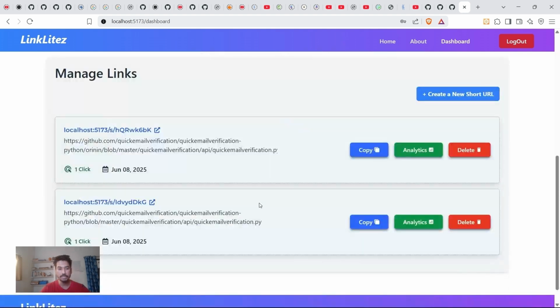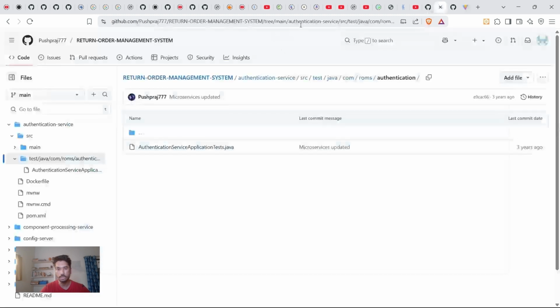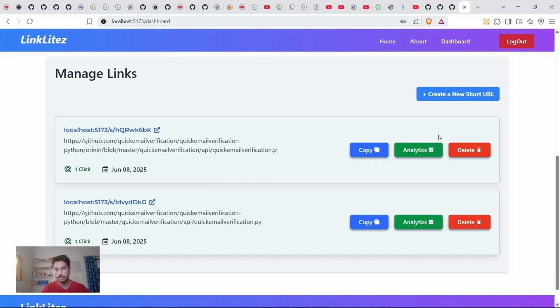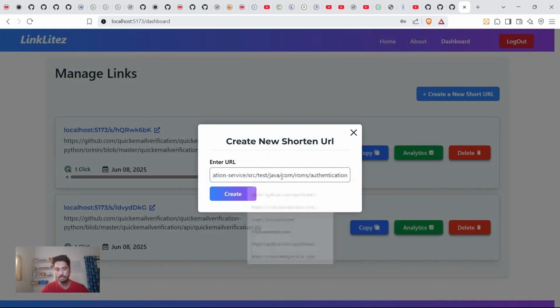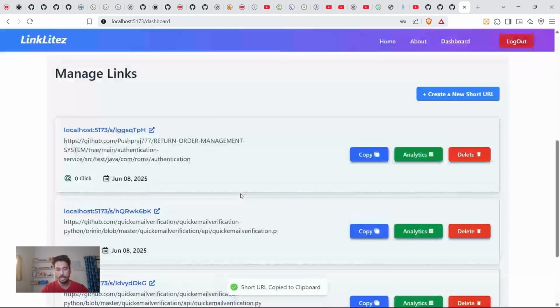And in the manage link section, you can actually go to create a new short URL and create another short URL. I will take one of the long URLs from over here, click on create a short URL, and paste it over here to create a short URL. And as soon as I've clicked there, I've created another short URL here, and you can copy it from here and share it with other people on groups on WhatsApp or other social media messaging platforms.